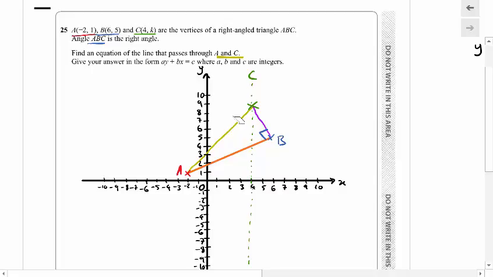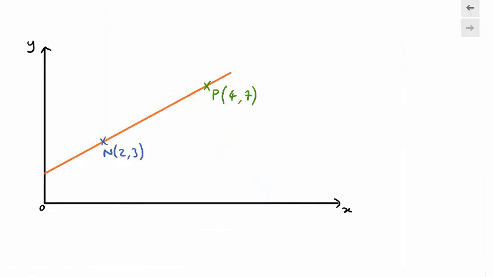Now, before I go any further, I need to remind myself of a few things. So, let's suppose I have my straight line like this. This is a different line now, but I just want to get the idea in my head. So let's suppose I have a straight line like this, and I've been given 2 points, only 2 points on this line. Can I work out the gradient? Well, what is the gradient again? Gradient is just a measure of steepness, right?